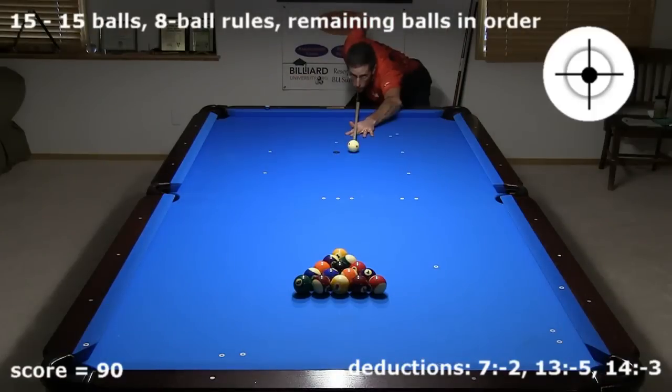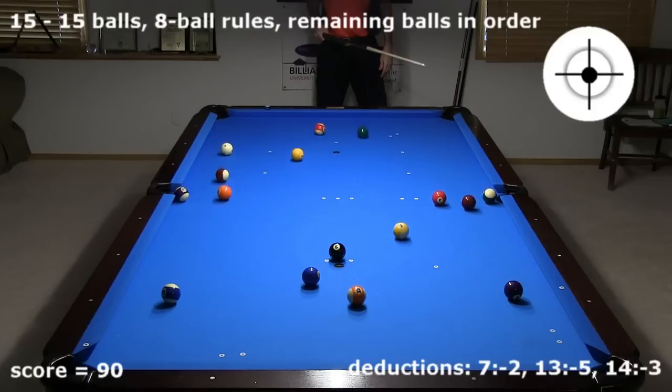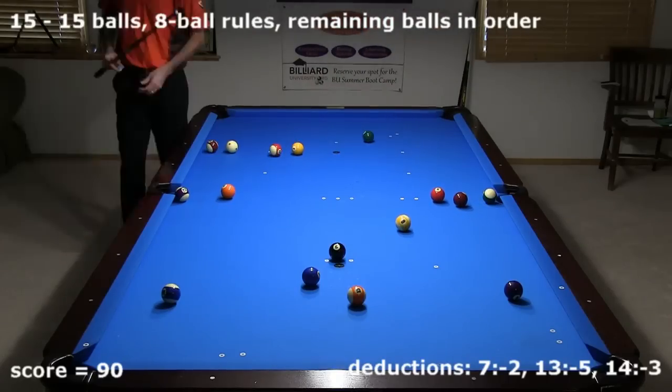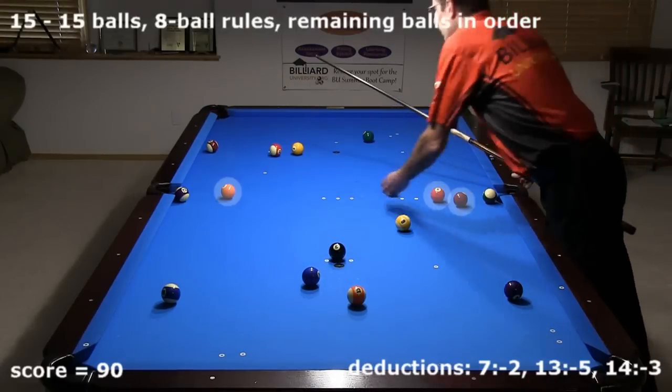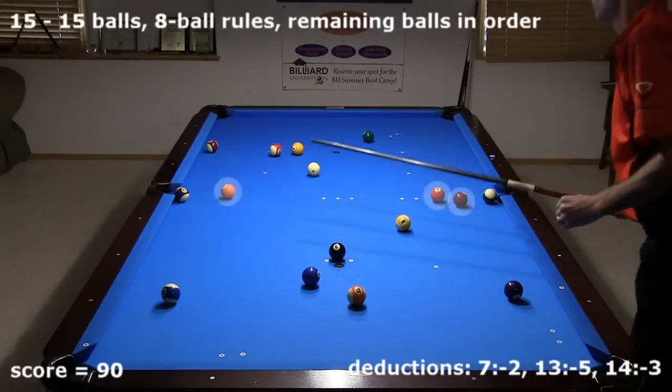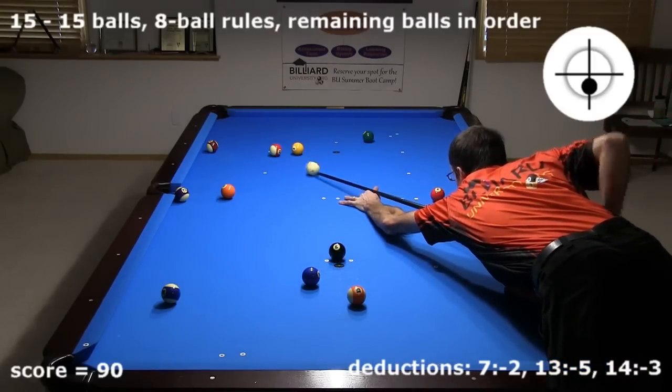Level 15 is standard 8-ball with the remaining balls pocketed in rotation. That's a nice spread. There's no reason to not get out here. I decide to run stripes, mostly because of the limited options with the 3, 5, and 7 since the sides are blocked. The 15 is the only slightly worrisome ball, so I get to it right away.